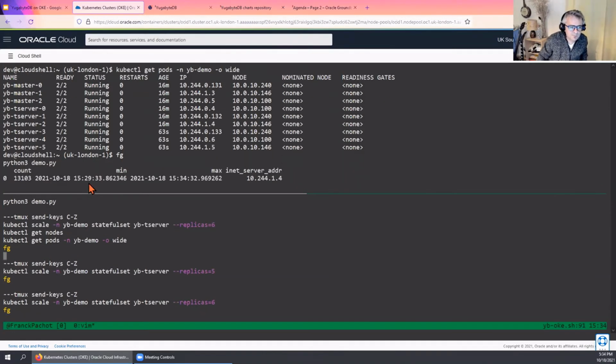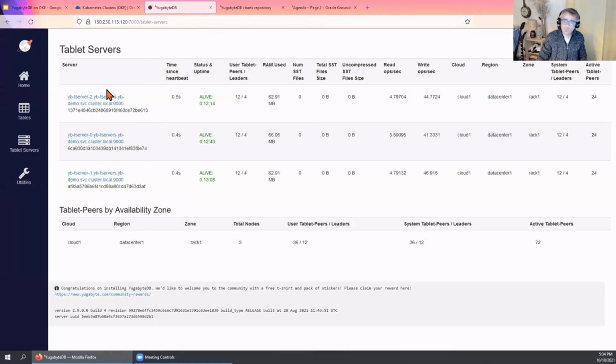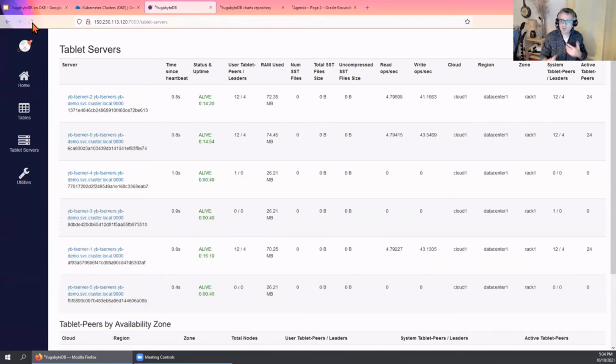Let me put back this running so it's still connected. And if I go to the console here, the database has seen that there are more database nodes and will rebalance data between them. I refreshed. So for the moment, I see 3 additional servers. I have still only 3 of them taking reads and writes, because it has to take time to rebalance everything.